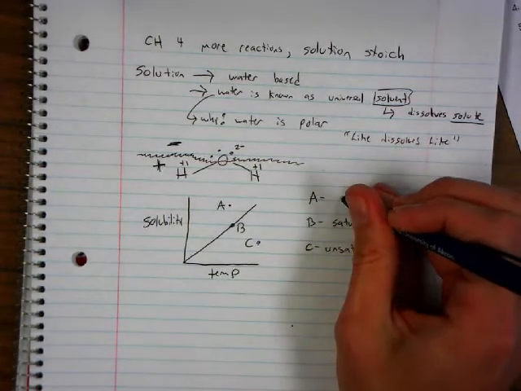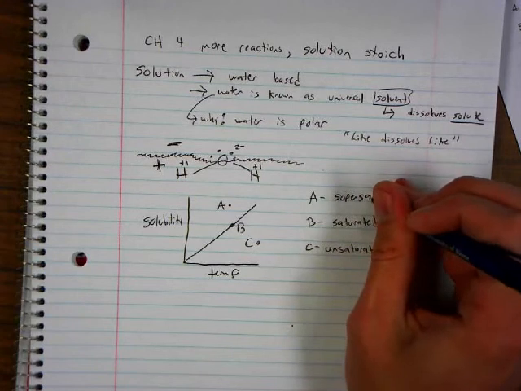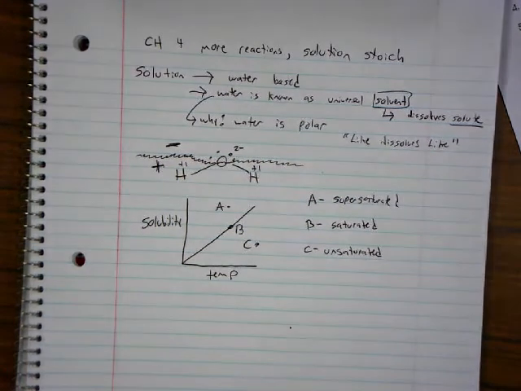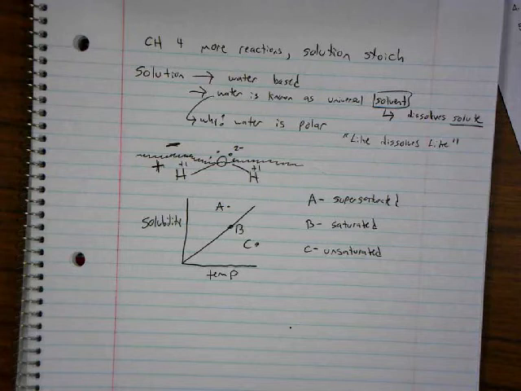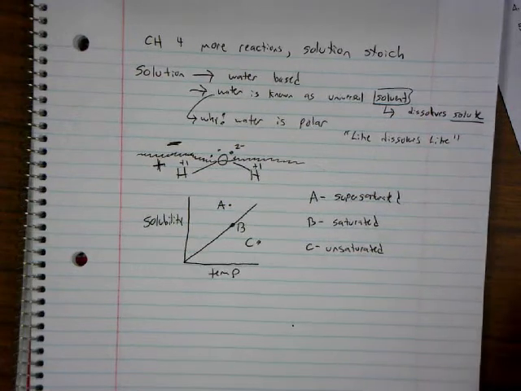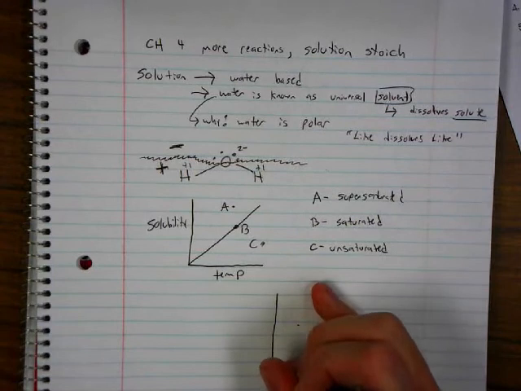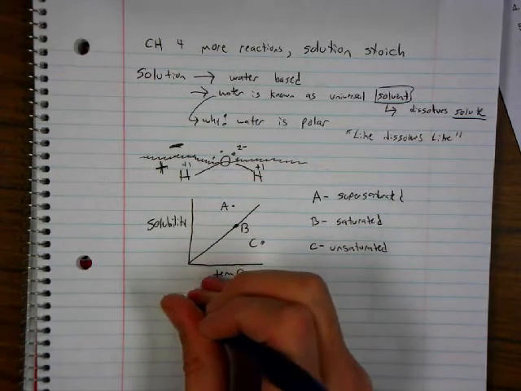Anyways, so A is super saturated, and I didn't draw this super great because if it would have been accurate, A would have been probably at a higher temperature. It's usually a curve. You guys get it. But super saturated is when you add heat in and you can super saturate something. But the major misconception is that you super saturate Kool-Aid. No, you don't. Water can only hold so much.